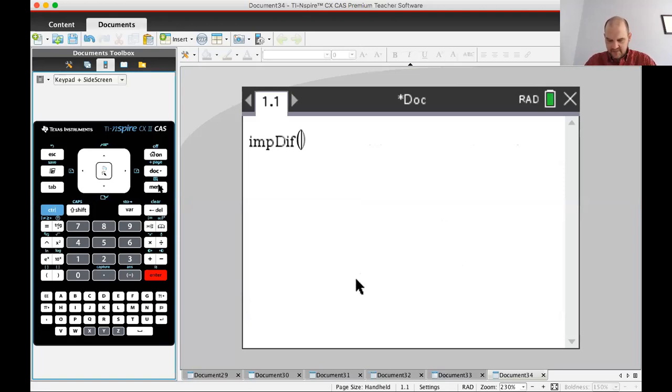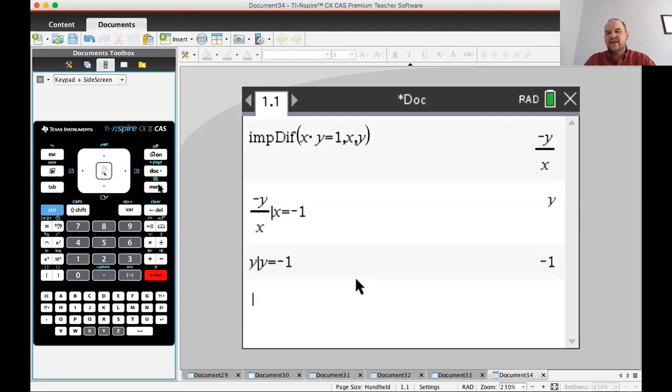So here's what you do. You type in your relationship. So x times y equals 1. Now you're going to do comma x because that's the independent variable, comma y because it's the dependent variable. Press enter, and it gives it to you. Now, if you need to evaluate it, you can do such that x equals -1, and then such that y equals -1. I think that's the fastest way to evaluate it at a point: do one coordinate, then do the other coordinate. You also could have done "and y equals -1" in one shot, but it's really annoying to type "and". I'm going to check the other one too.